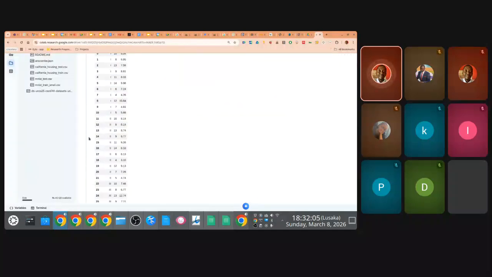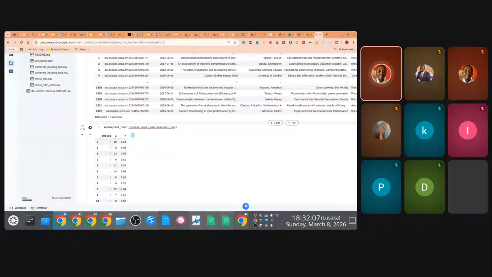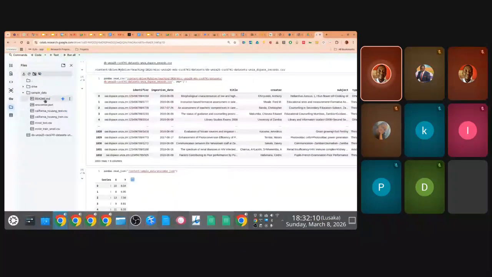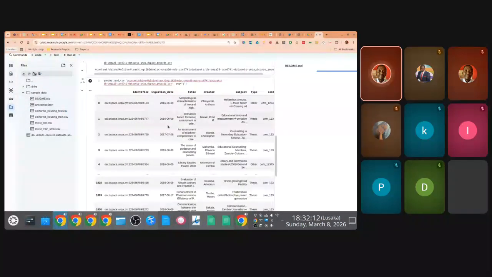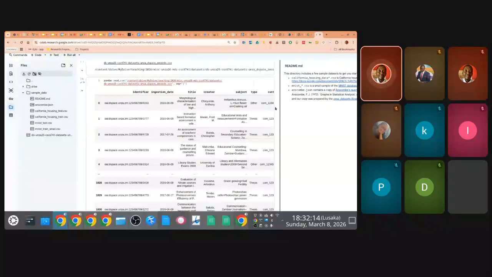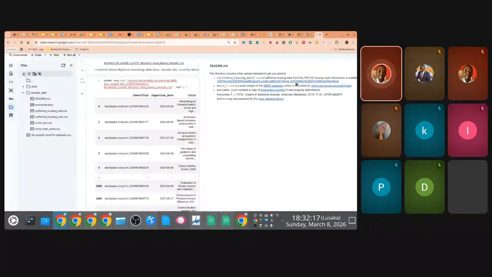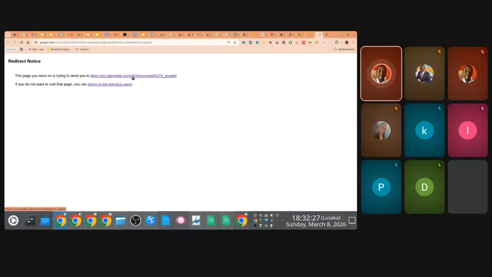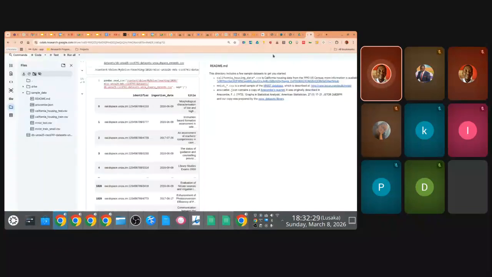And I have no idea what this is. I'll probably have to look it up. I'm sure there's a description somewhere. There's a README file actually. And then they have direct links taking you to, yeah, I don't know what this is. A copy of Scombe's quartet. I don't know what this is here. Anyways, so I hope this is making sense.